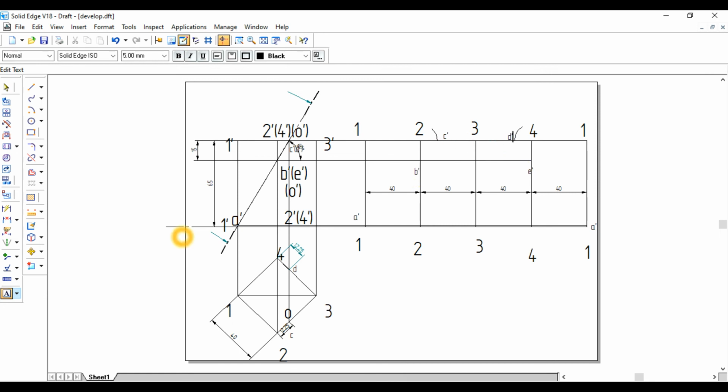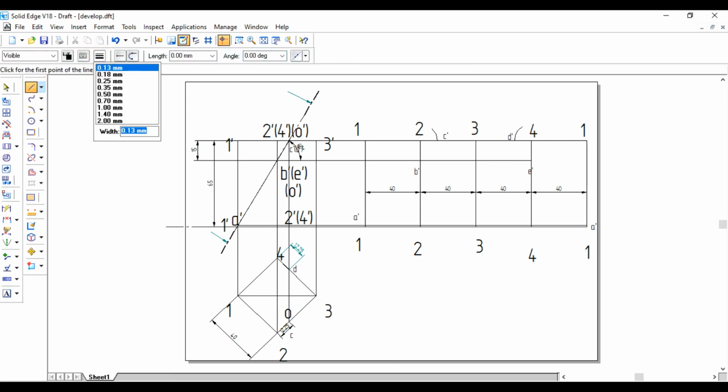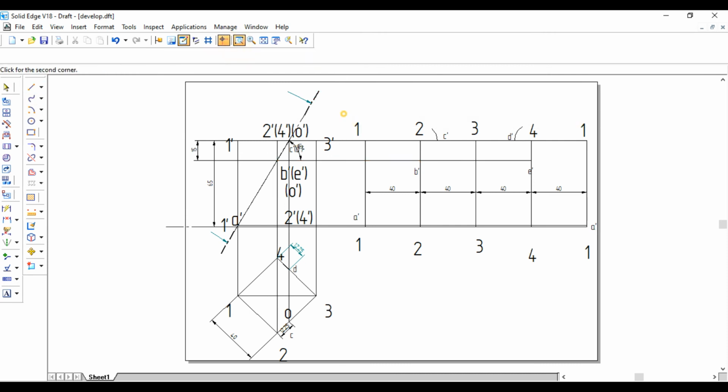Now it is the time for me to draw the dark line. Okay, you just zoom this particular area.